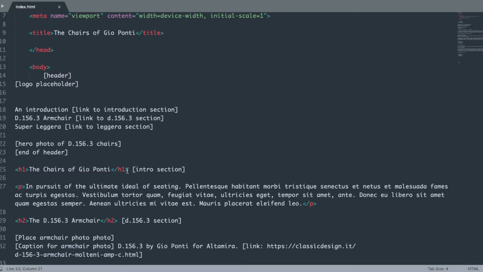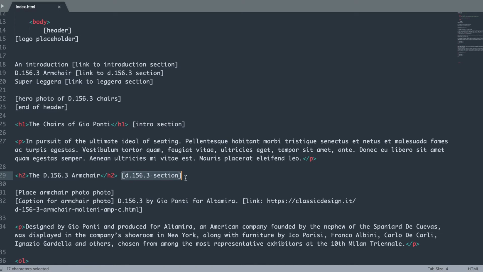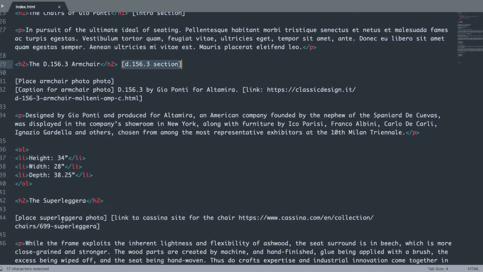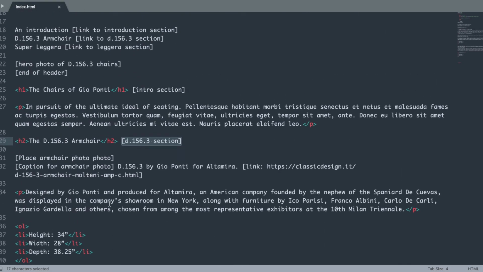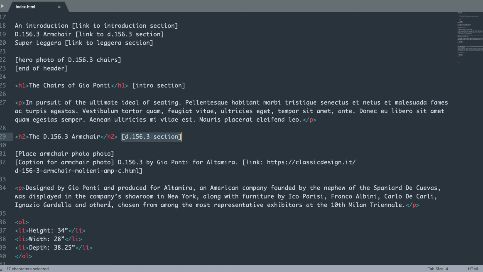So you'll notice here this says intro section. And then we've got this armchair, says the armchair section. And we go down to the Superleggera, and we had a little thing somewhere in here that would have said Superleggera section, but seems to have gone missing. It's all good. So what is that helping to tell us? Well, it's telling us what kind of content this is, and we can describe that semantically in HTML. Even if that stuff wasn't there to tell us, we could have looked at the content and probably inferred that and made good logical choices.